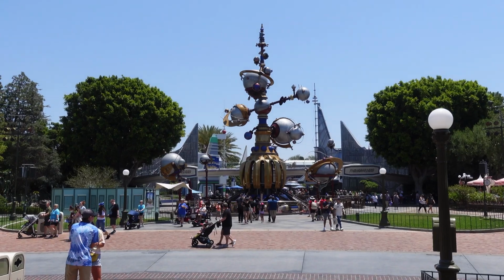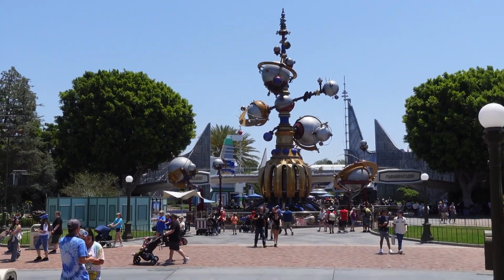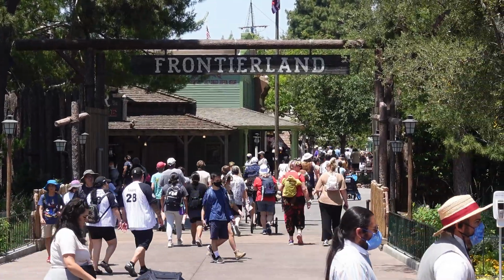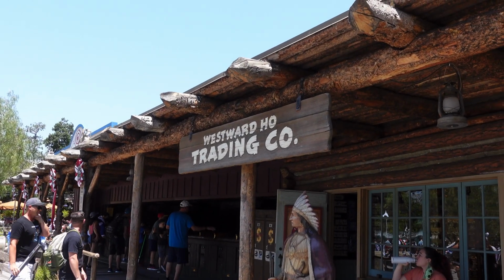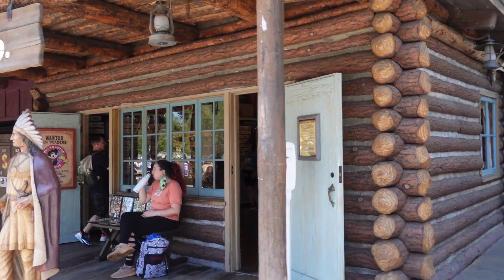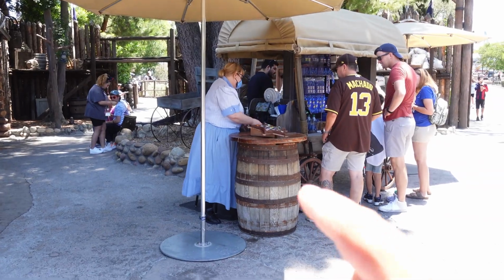In the last pin trading video I made, I think we started off in Tomorrowland, but today we're gonna start off on the complete opposite side, which is over here in Frontierland. So we're currently in front of Westward Ho Trading Co. Apparently you can buy pins here, but you don't trade here. You can actually trade outside the little cart next to it.